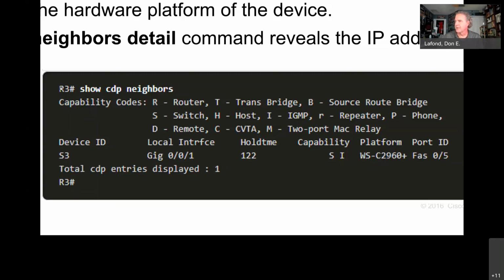Now, I want to correct myself here. You are on R3. You know where you are. So the device you're connecting to is S3. So you're connecting to S3 on your gigabit 0/1. On the other side, it's connected to this switch's interface, fast Ethernet 0/5. Just needed to correct myself there. And it's pretty obvious when you look at that. You're on R3 doing the command, duh, right? And so this switch has to be what you're connecting to.